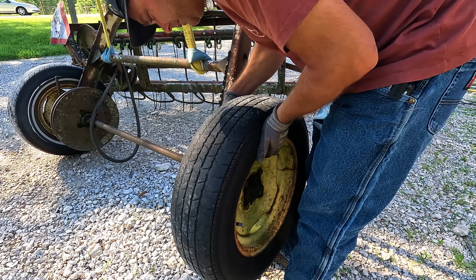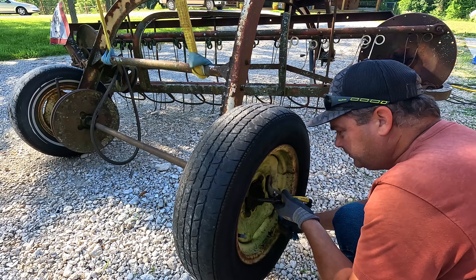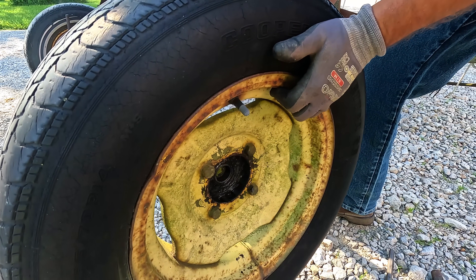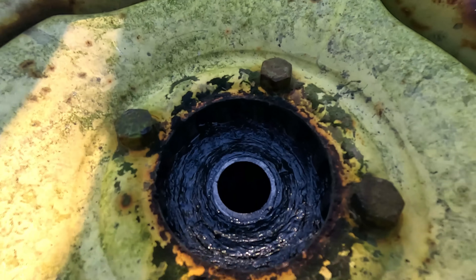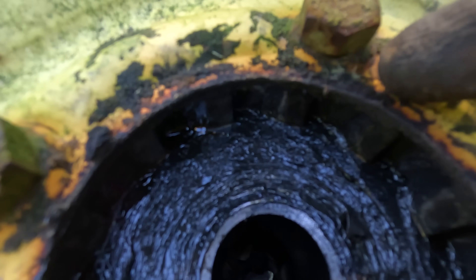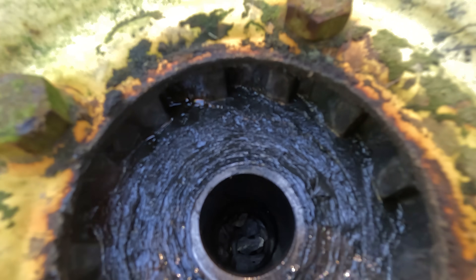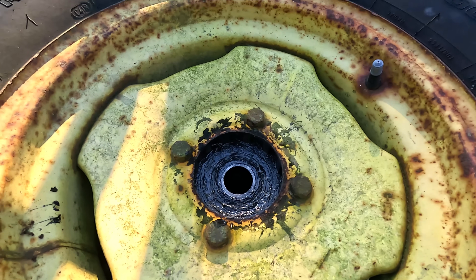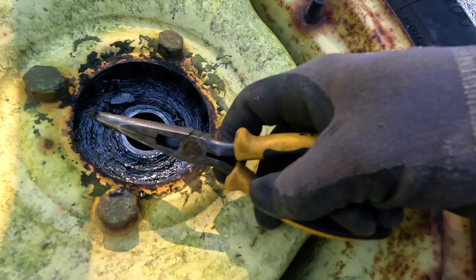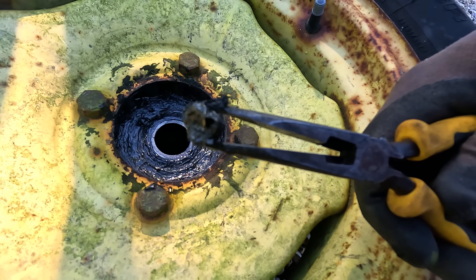It's got slop side to side also — it's like it's just pinned on the axle. There we go. So as we look inside of this hub, you can see there's little gears around the outside edge and the inside edge, and that's the clutch that drives forward but then slips as it goes backwards. I think there's a broken off piece in there. There it is — a little piece broken off.